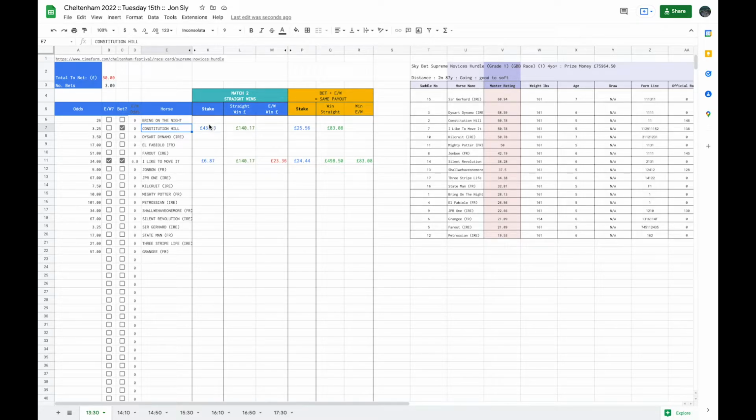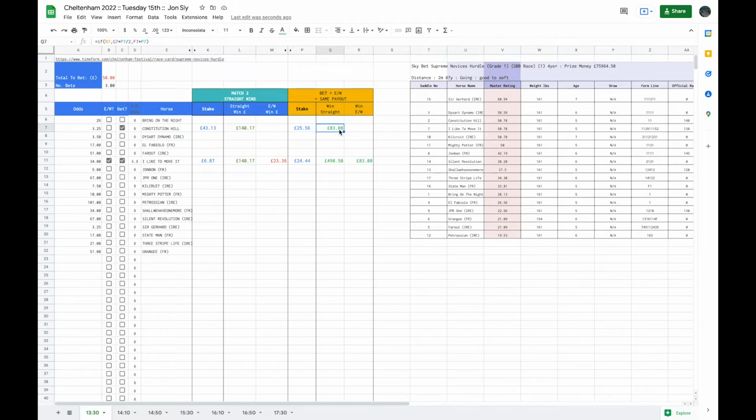But what I've actually created, that's in the green column, and the orange column is what I like to do, which is try and match my each way to cover my main bet. So in this green column, that's just telling me how much to get an equal win. But in this orange column, you can see the stake is different. It's 25 and 24.44. What this is doing is matching my main bet win to my each way bet win.